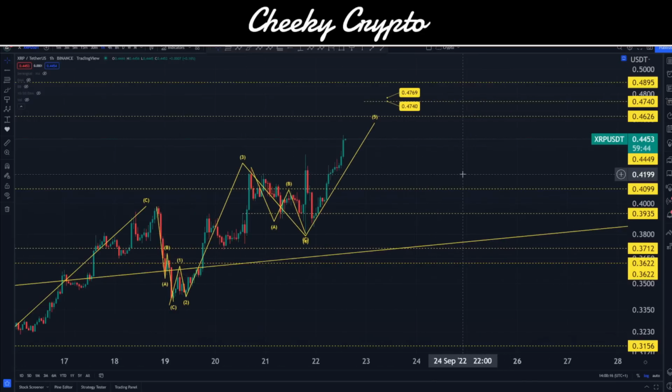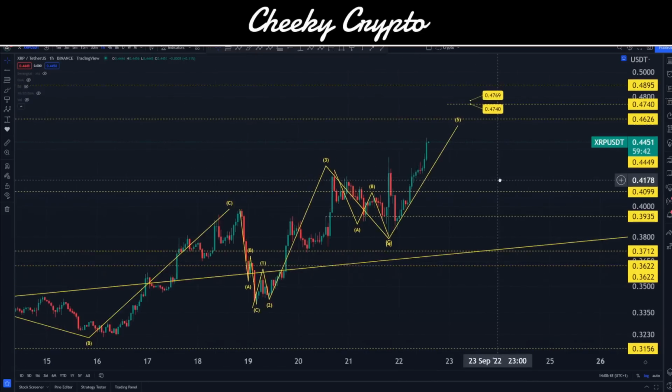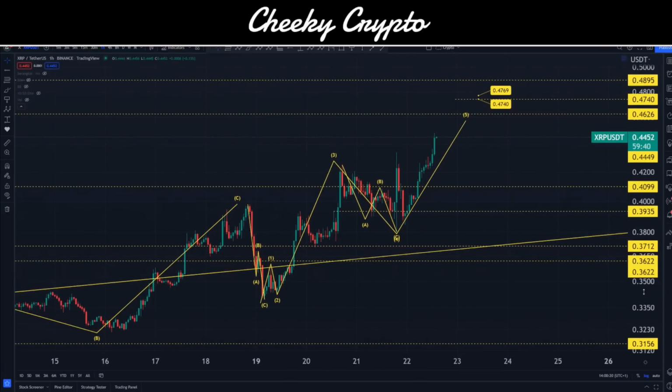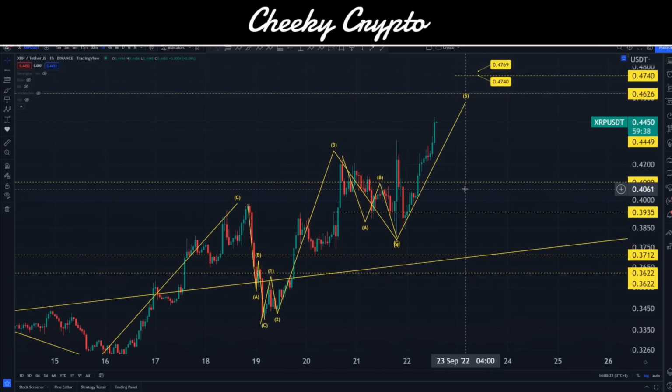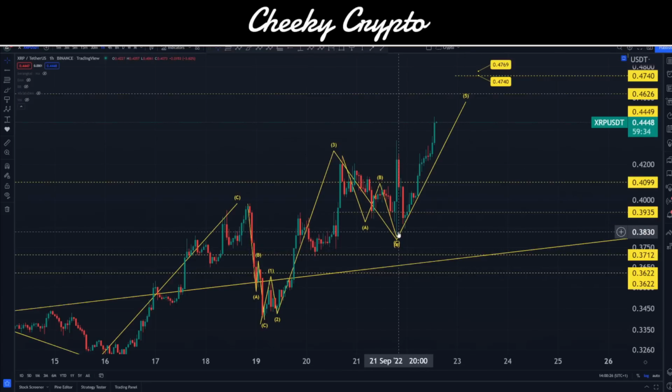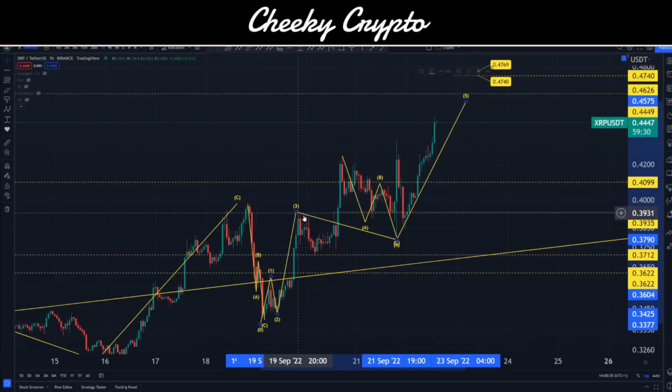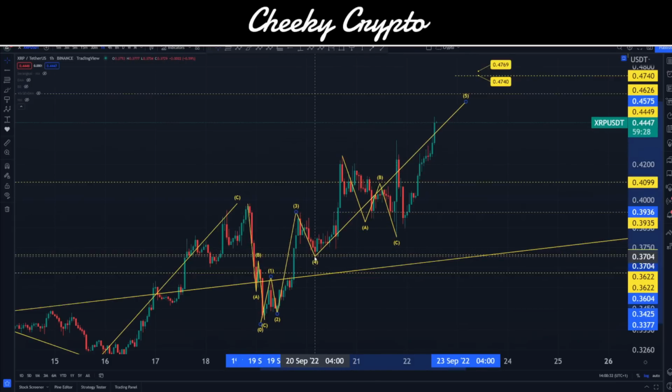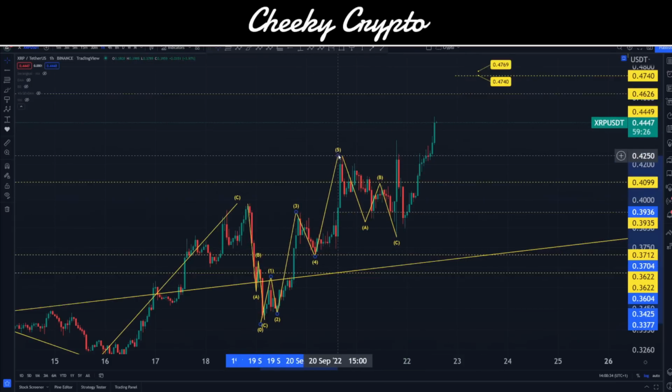This could actually be more profound for upward directional moves, and we continue to see the price increase, but there would have to be a natural corrective structure in between. So this is possible, but it's not the best structure. I actually prefer to think of this as a zigzag pattern with our wave 4 being down here and wave 5 being up here.